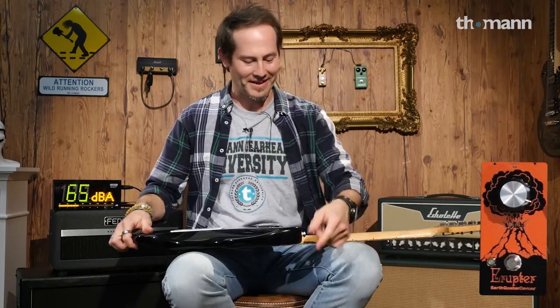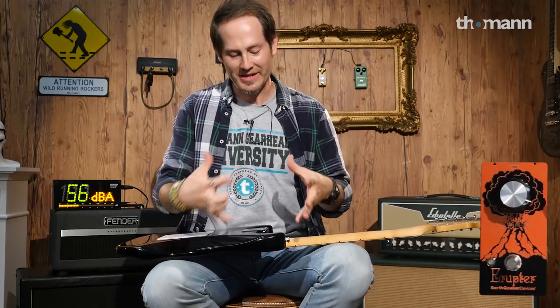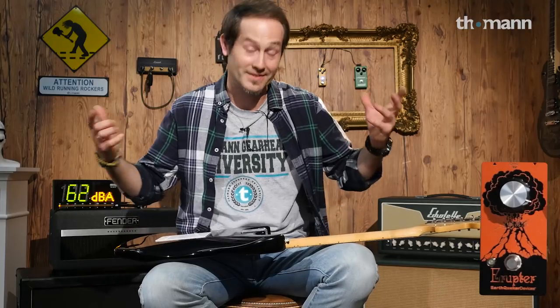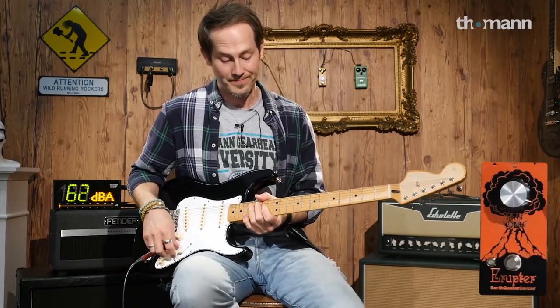I think that's the kind of thing they designed the pedal for, to use it all the way on, because for me that's more of a usable sound all the way up, because you have enough treble to cut through your mess, what you're making with your distortion, because it's of course a super thick sound, it's fuzz of course, and you can still hear even fast notes, which is super cool. And let's see how it cleans up.